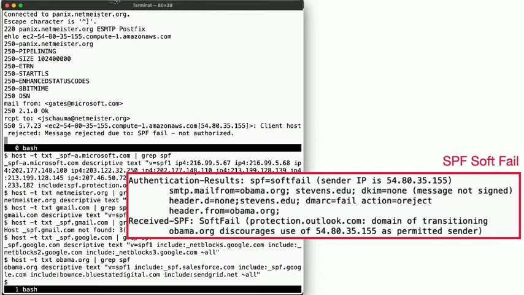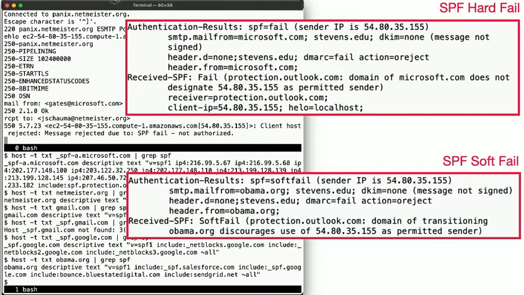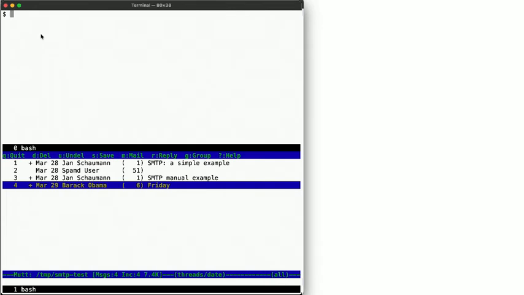Now, in the case of the hard SPF failure, we've seen both Yahoo and my mail server not even accepting the mail. But if we had tried to send the spoofed Microsoft mail through the Stevens mail server, it would have been delivered, but then gotten a note in the headers like this. SPF failed. Microsoft.com does not permit this random EC2 address to send email on its behalf. But wait, so Stevens' email server sent the SPF failed email, so that email server seems to act differently from the others we've seen. As I mentioned before, if I send email to my Stevens.edu address, it gets automatically forwarded to my private mail server.